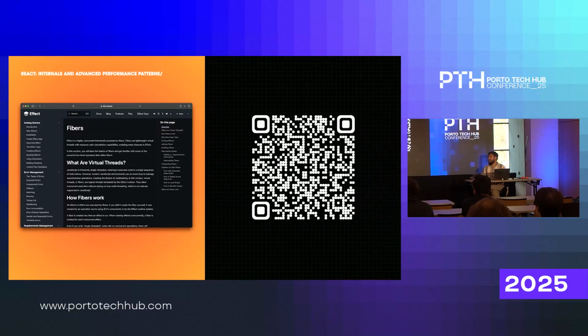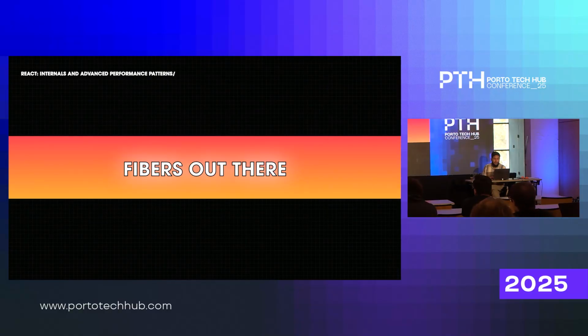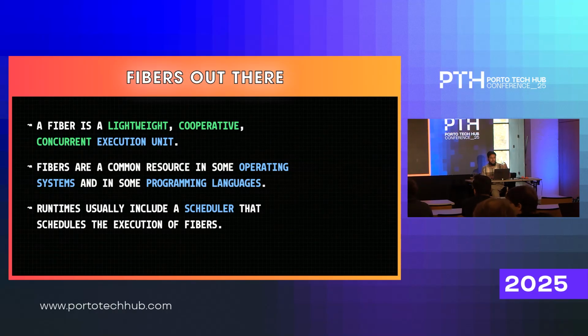Another implementation of fibers that's quite a hot topic these days is Effect.ts, and one of the main abstractions behind Effect.ts is actually fibers. And outside of the React and Node realm, this abstraction is also super popular, because at the end of the day, you're talking about something that is a lightweight, cooperative, concurrent execution unit. So they're also super common in operating systems and also languages too.